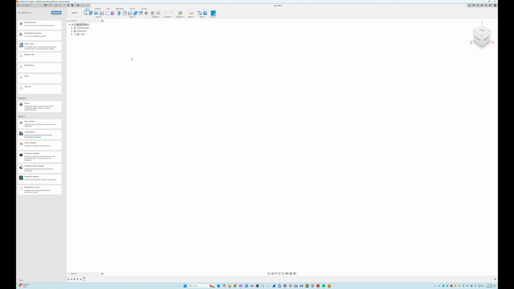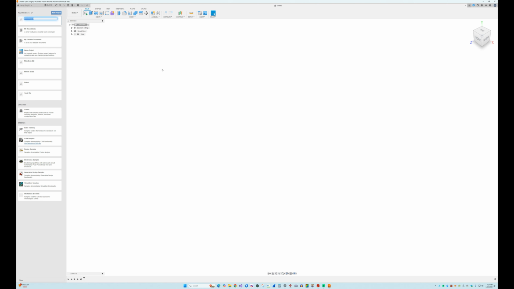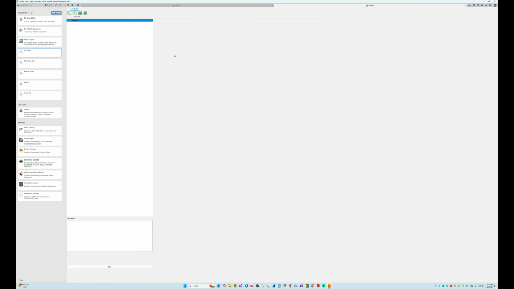First you need to create a new project, and that just creates a folder to keep your stuff in. I'm going to call that IO board, and you can rename it later too. It's no big deal. It gives you a place to put your files. Then the first thing you want to do is create a new electronics design, because you can do mechanical design too. So we're going to do electronics design, and then you're going to want to create a new schematic.